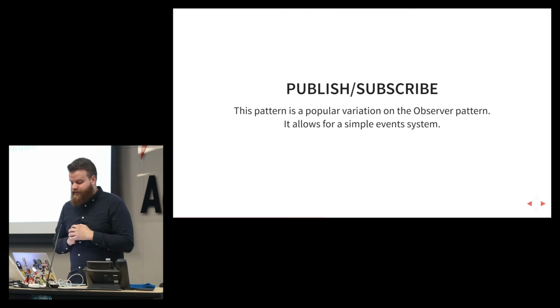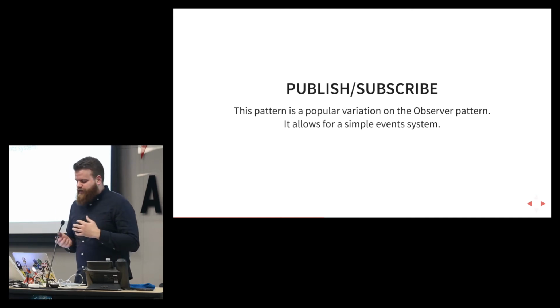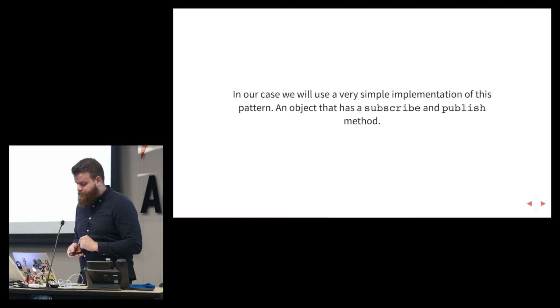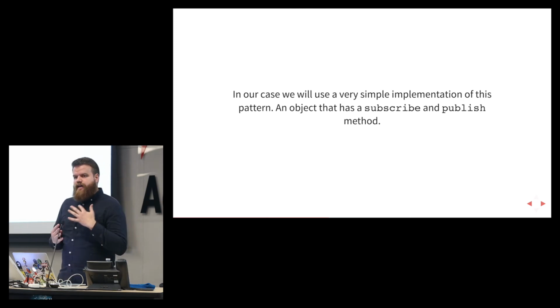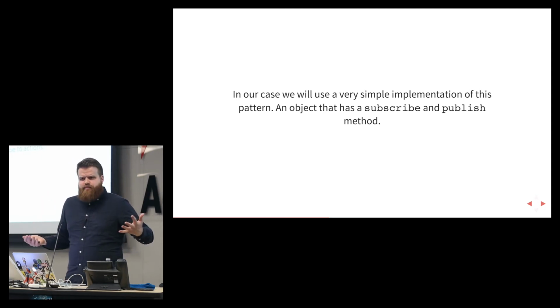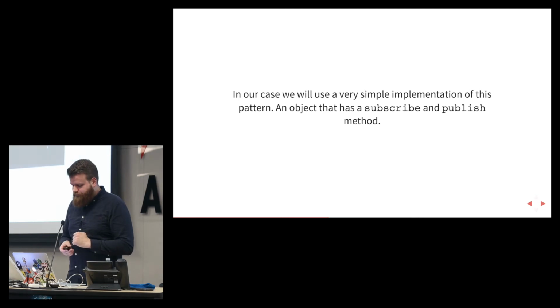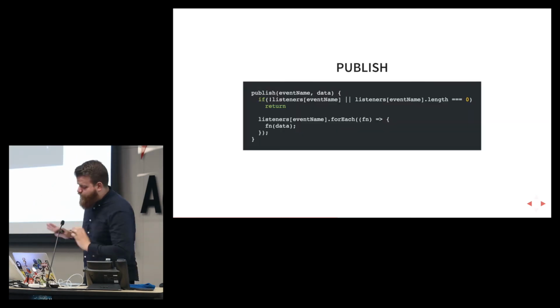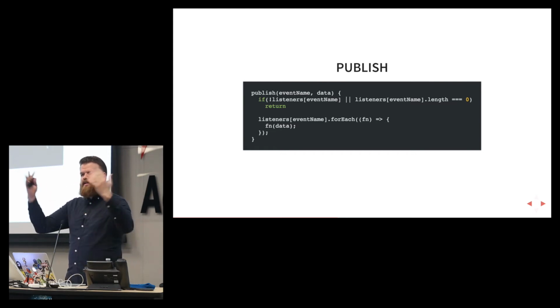One really popular pattern is the publish-subscribe pattern, or PubSub, as you'll hear it referred to most often. It's a variation on the observer pattern. It's a really simple implementation of it, because the observer pattern has a lot more going on and I didn't want to get too involved in that. Basically, it's an object that has a subscribe and a publish method. The idea is that you can publish an action or an event, and you can subscribe to many actions or many events. This code may or may not make sense, but basically a method can take an event and some data to publish out.